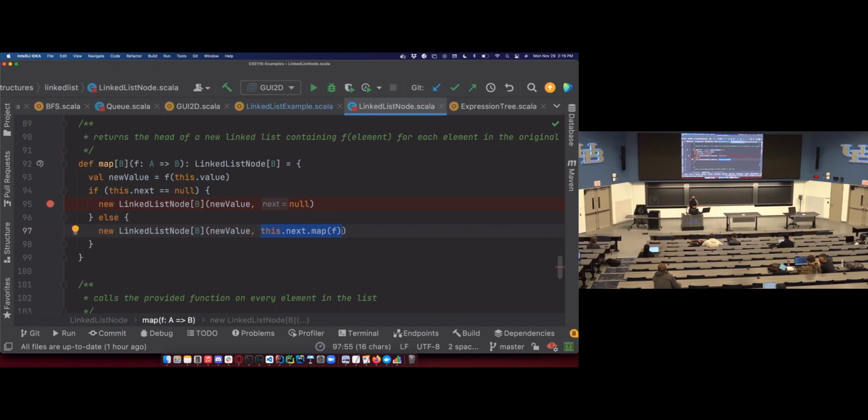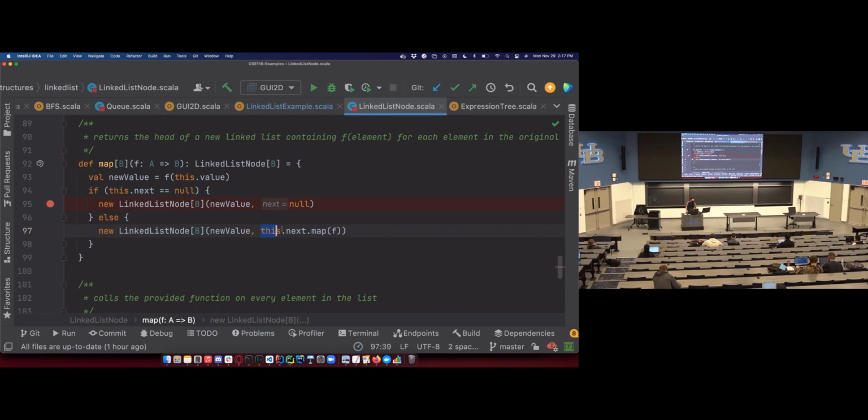So we know next is not null, so it has to be some linked list node. So we're going to take that linked list node, call map on it, and we're going to assume that that returns a new linked list of every node after this node, but with the outputs of that function.